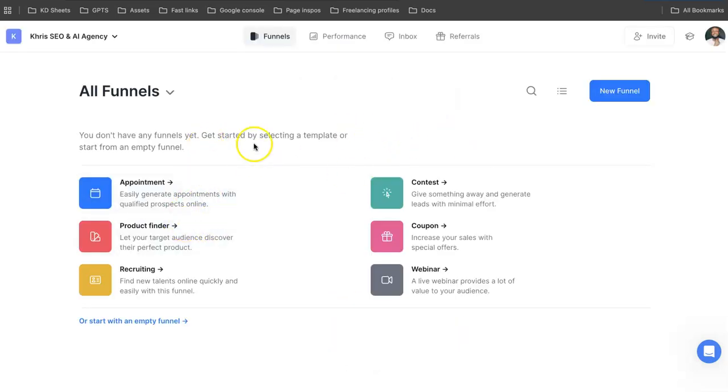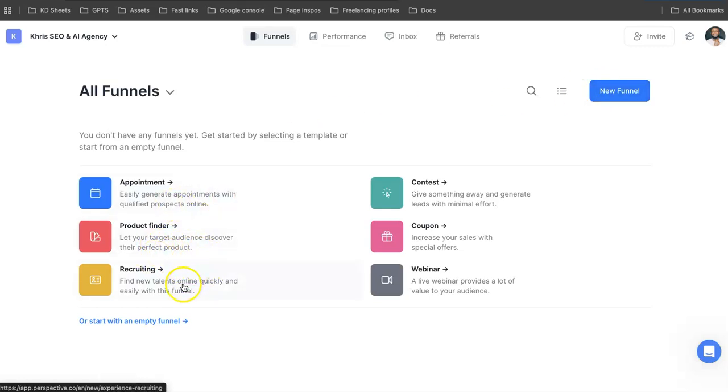So all funnels. This is another way to select the type of funnel I would like to build: appointment funnels, product finder, recruiting, webinar, coupon, contest. I can also start with an empty funnel. You can choose a new funnel here or discover the app.